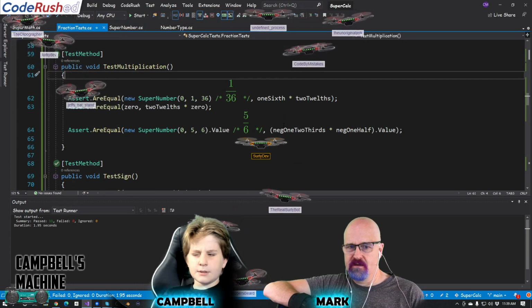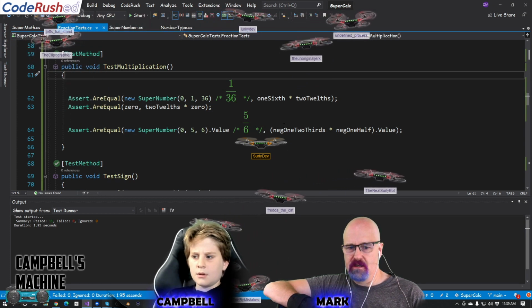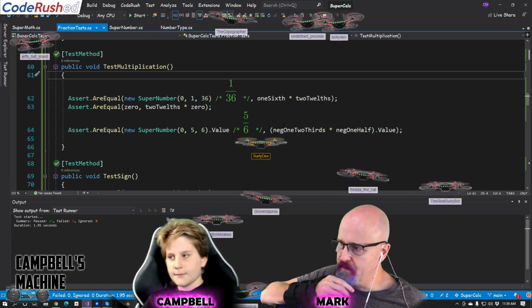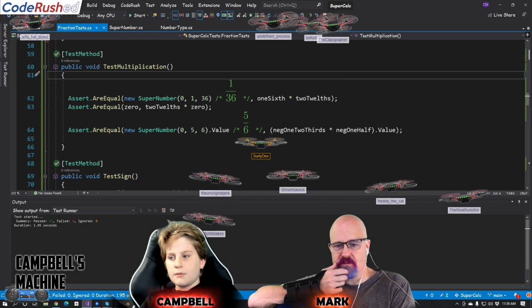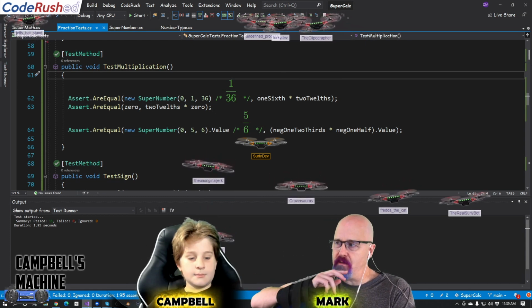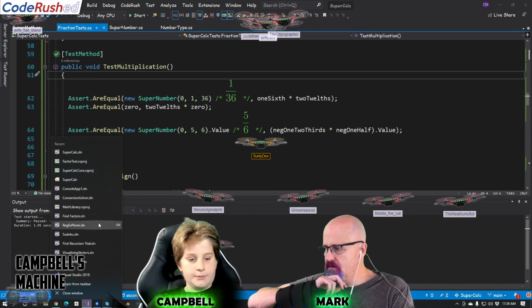Can you say that again? Yeah, we can use the regular expression tool that we created to generate a class to parse in the text like 1 and 5/6 or something like that. Okay, let's do it. Do you want to do that, or do you want to add more test cases, what I was saying? I think we should do the first.